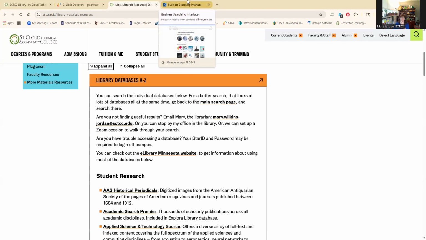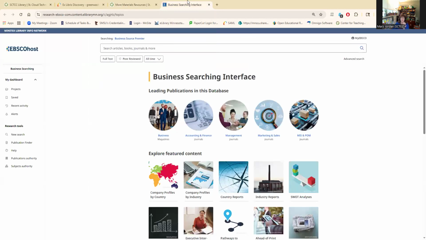All right, I'm clicking to my next tab because remember I said I was opening our business databases over here, Business Source Premier. So now we're looking at that page. The reason that this is nice is because there's a lot of information already put into nice groups for you. So there's a search bar right at the top. So if you come in and you're like, I know exactly what I want, I'm just going to dive in. I'm going to click advanced search. I'm going to search for stuff. It'll be awesome. Do that.